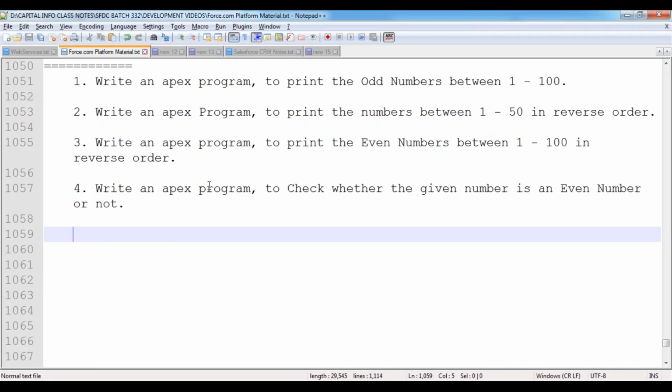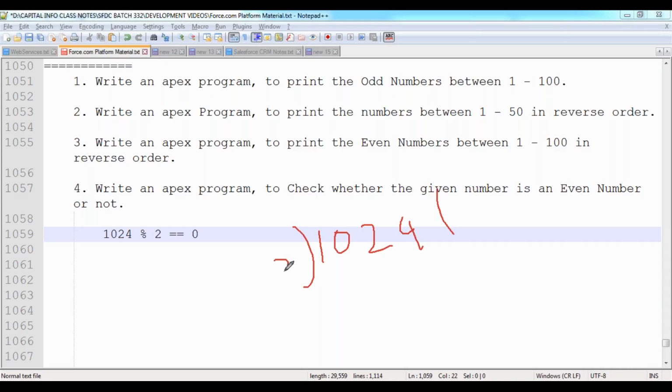In this case, how do we know? Suppose I have the number 1024. Is it an even number or not? How do we know? The mod function. Any number which is divisible by 2 is an even number, so the mod of 2 equals 0. If you get the remainder value 0, then it is an even number, right? So in this case, I'm going to divide this number 1024 by 2.